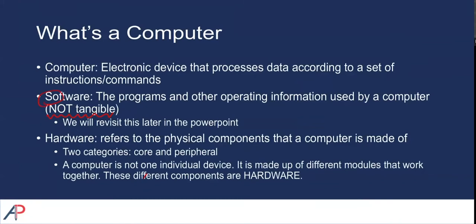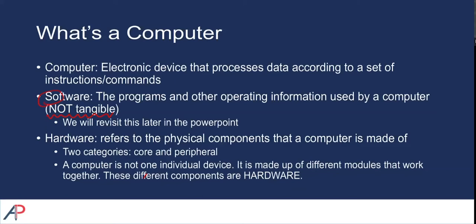We will be talking about this a little bit more in the PowerPoint, but some very common examples would be your operating system. How is your computer able to run? Or even just something that you download in order to use, like Microsoft Word, or maybe even Zoom, would be software. So these are various programs that are used by your computer.